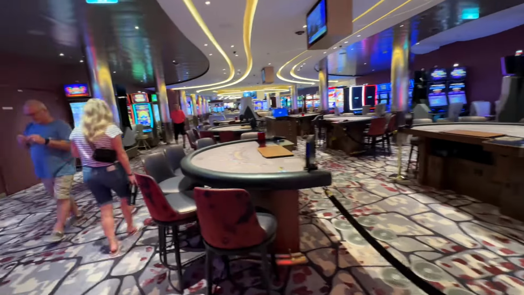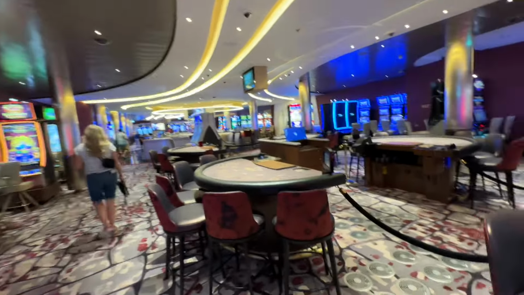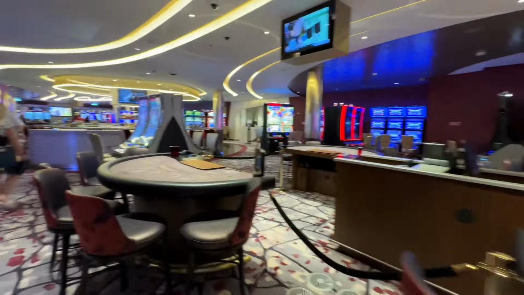This casino takes up most of deck 4 in the middle of the ship. There's two entrances, one on the front, one in the rear. There's also an entrance from deck 5, the promenade, escalators down to deck 4 to enter the casino.